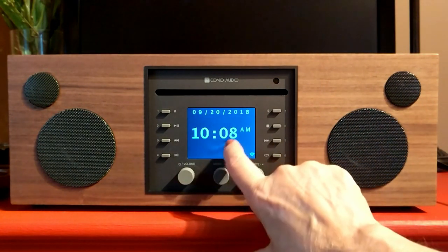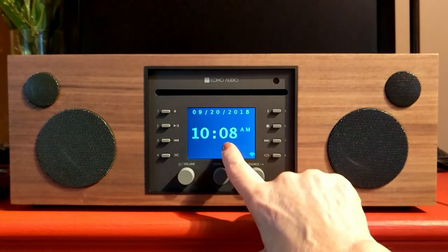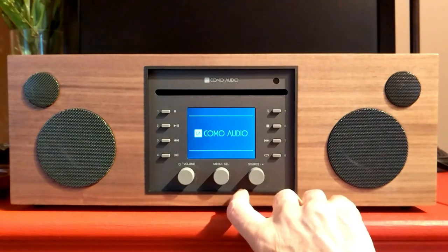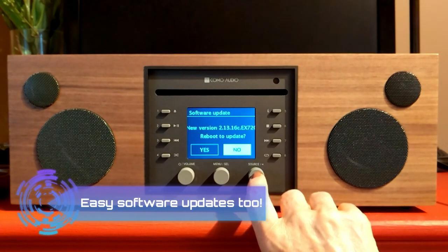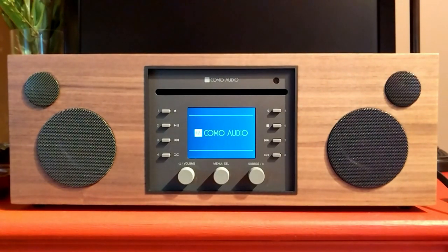You can also choose two different types of clock — digital or analog. I have digital on right now and you just push a button to toggle it. I've been primarily using the remote. Oh — there's a new software version out, so I just set it to reboot. That's another reason why I love this: anytime there's a new software version it will let me know.